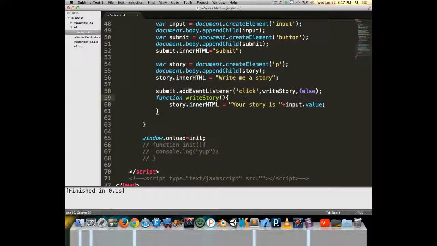And also, so you'd have paragraph 1, paragraph 2, paragraph 3. So paragraph 1.inner, so story paragraph 1 inner HTML equals blah blah blah blah blah. Story paragraph 2 inner HTML equals blah blah blah blah blah. And we'd start structuring that way. And as you build your project, a lot of this will start to become a little bit more apparent.